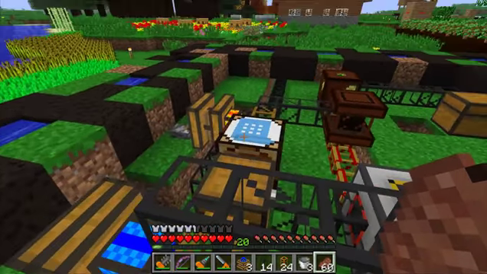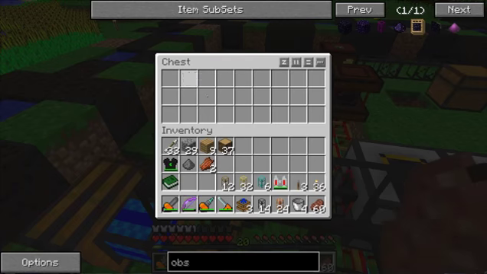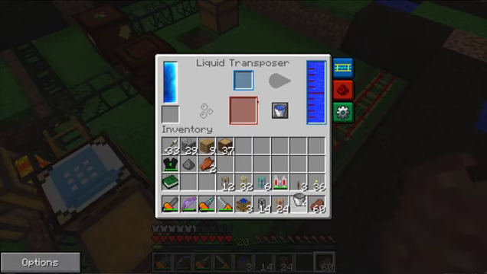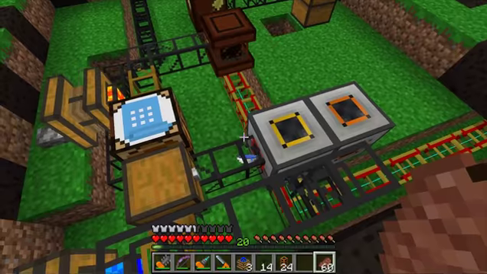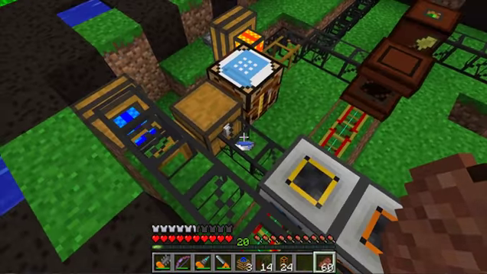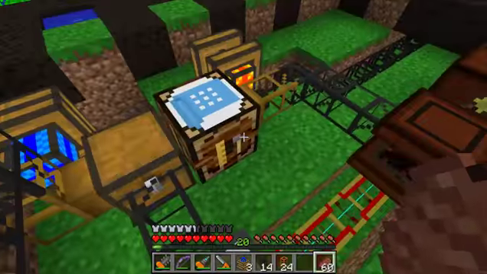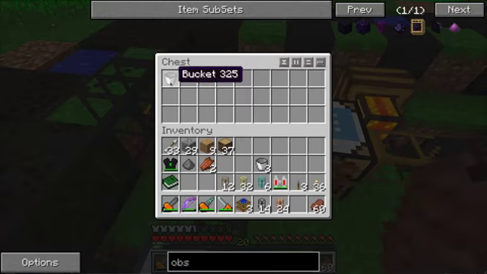Alright. Let's see if this works. Water goes in there. Water goes in the pipe. Water goes in the chest. Bucket empties. Good.